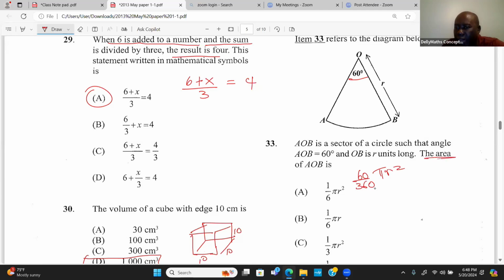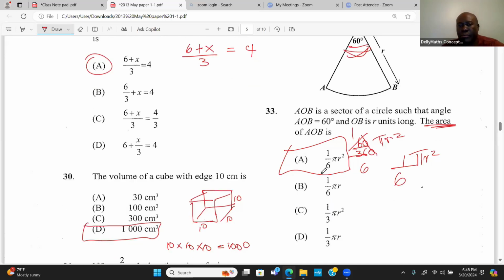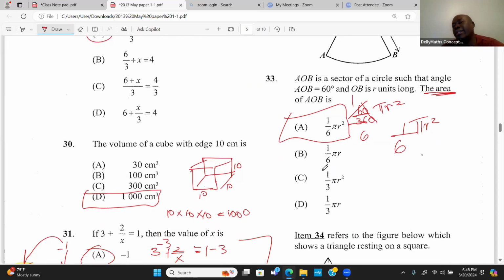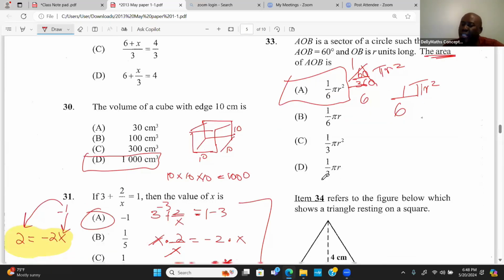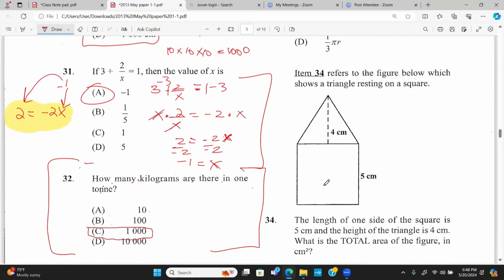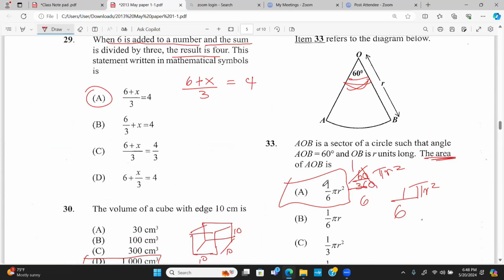We're talking about the area. So it's the area of a circle, but a fraction of it, this fraction of it. So 0 cancels 0, 6 into itself, 1, 6 into this, 6. So what we're looking at is 1/6 pi r square. Here it is. So a lot of times they're not going to want the values. They want to know. Yes, go ahead.